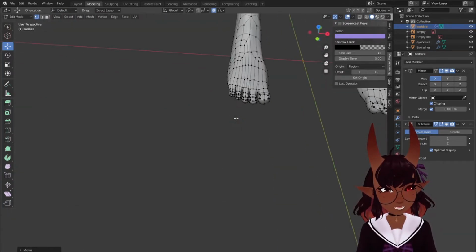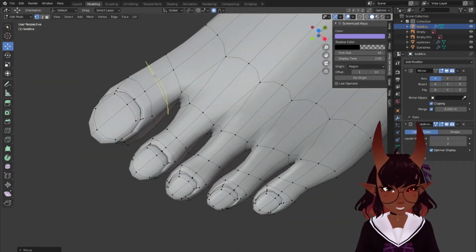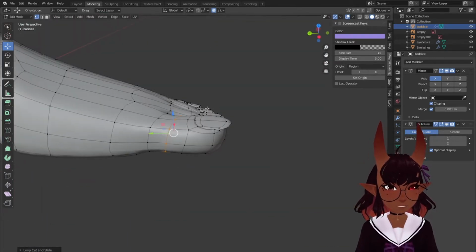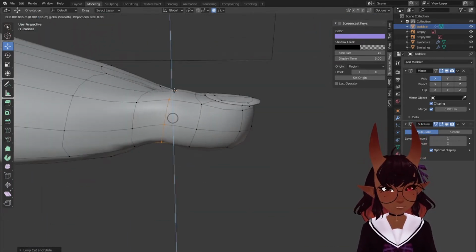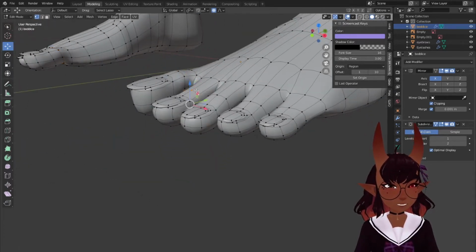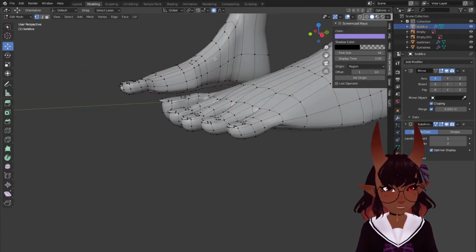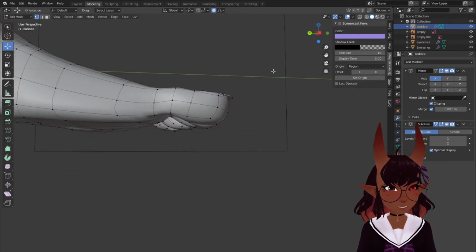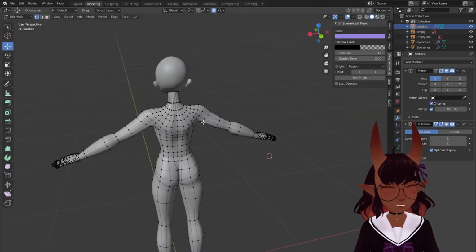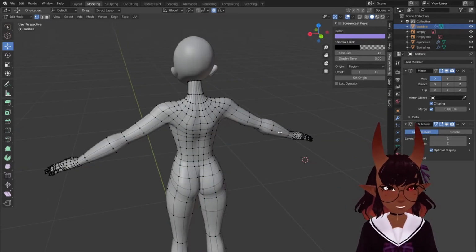What else are we gonna do? I want to add another loop to the toe. To the big toe, because it's looking a little sad without. I'm gonna bring this up, just a tad. I think that looks better. This as well I want to bring up just a tad. Those are the main edits I want to make. Alright, what else do we need to do? As for now, nothing. Except for apply this.